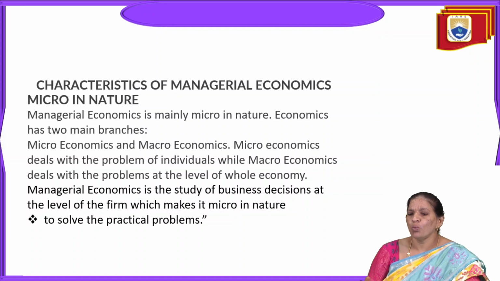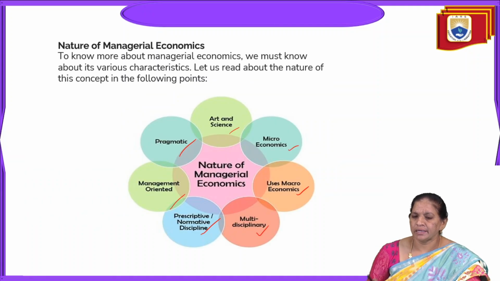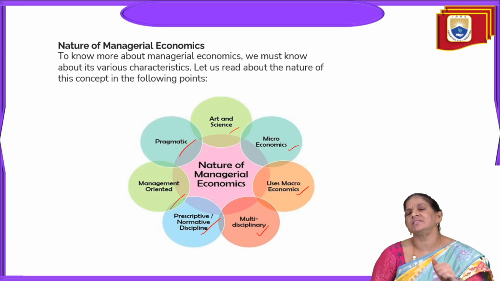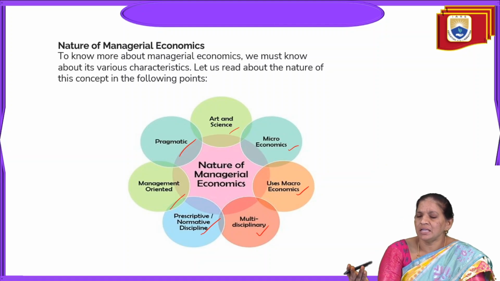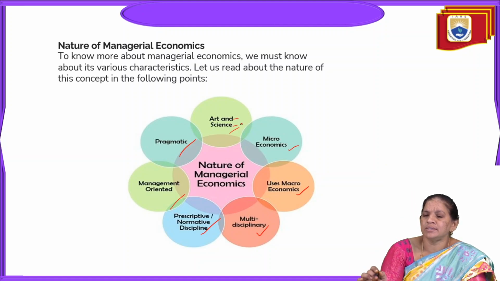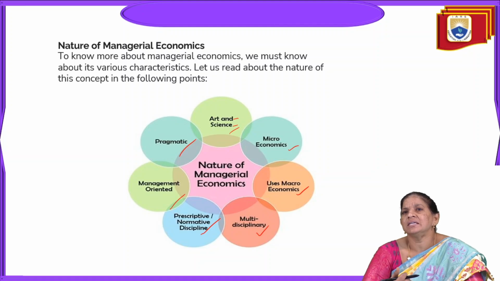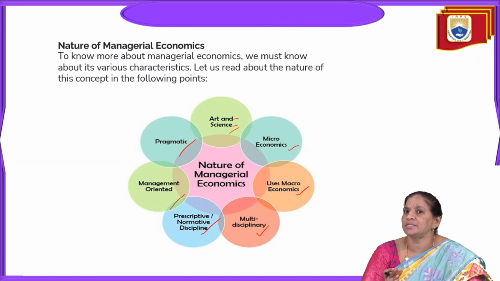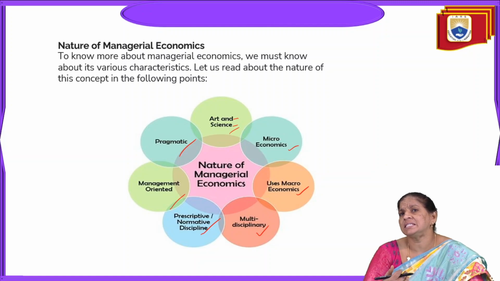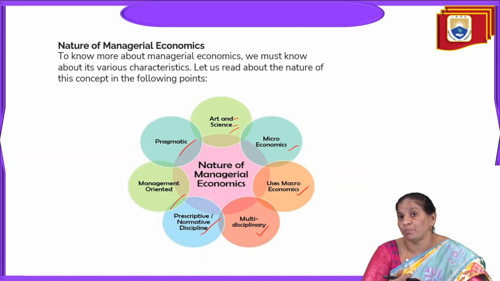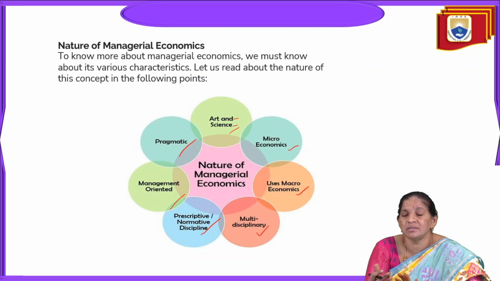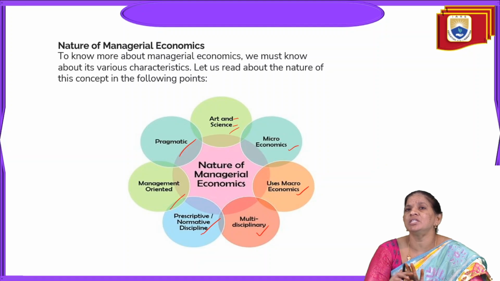We take these characteristics one by one. First, it's an art and science. So what is an art and what is a science? Science has a discipline, with some fixed rules, regulations and principles. But art is a practical science, having practicality, where based upon situations, emotions and basic things, we can change it. The flexibility will be there.